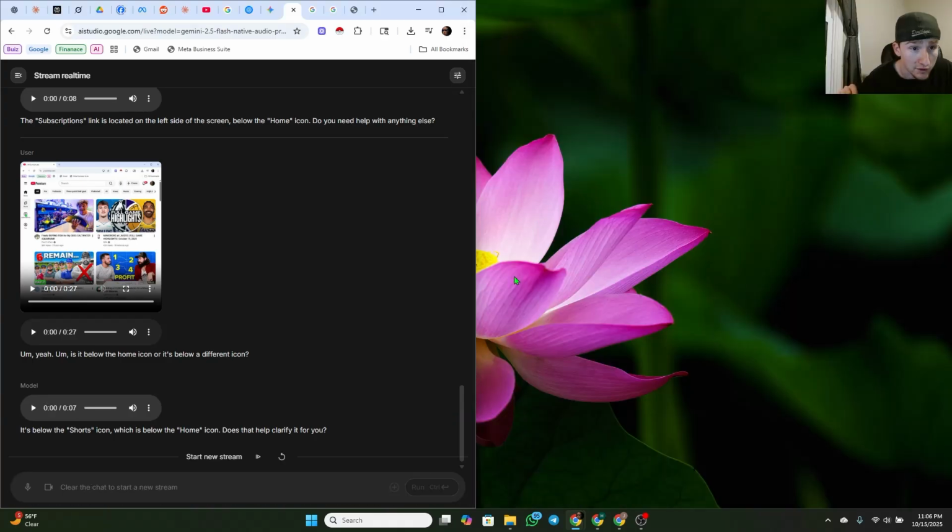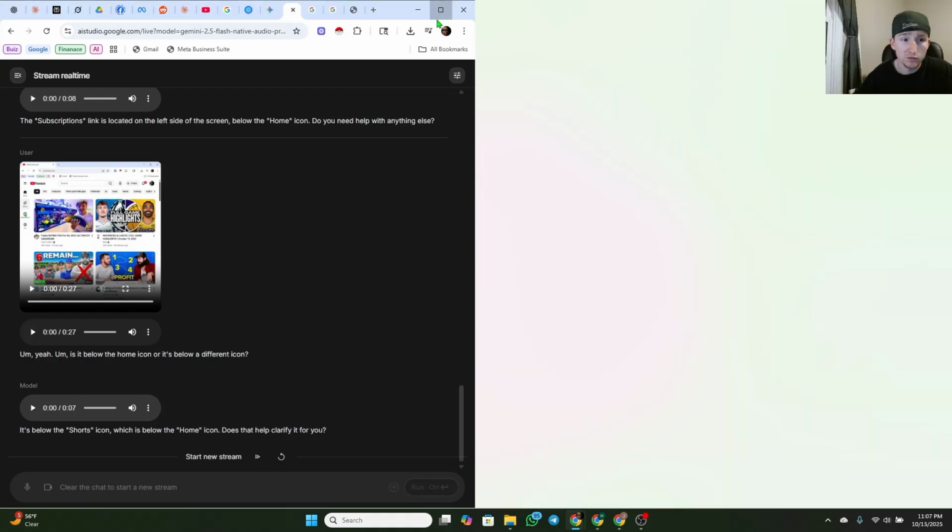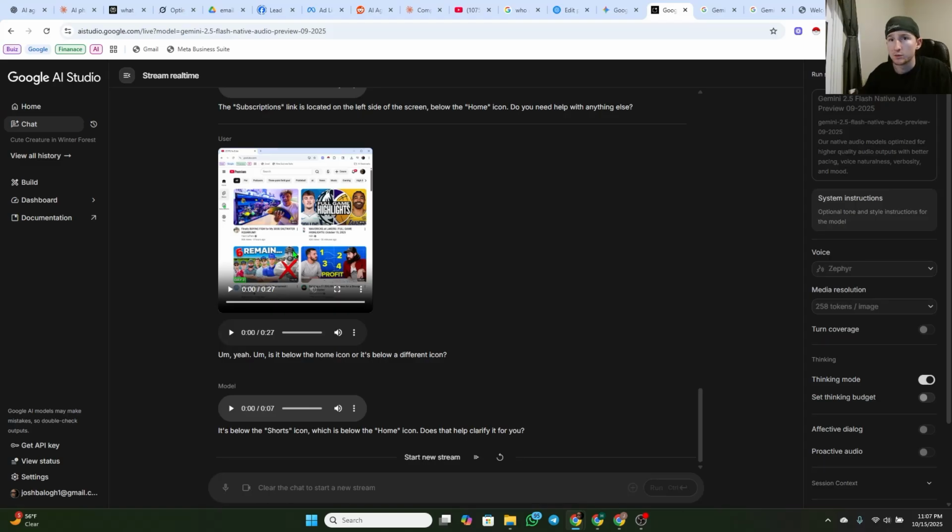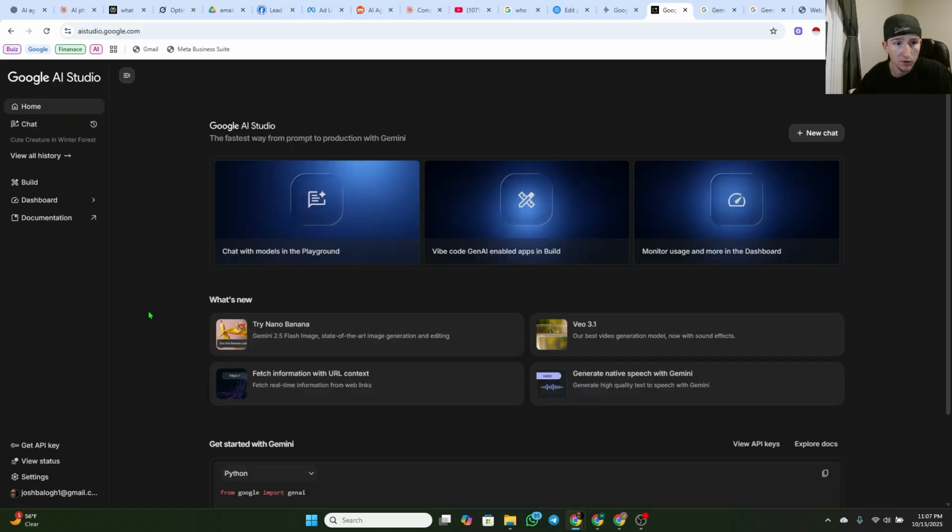Yeah, it does. Obviously, it needs work, but that is one of my favorite features that is going to be really good in the future. So it's going to tell you exactly what you need to do, exactly where to go. Okay, so yeah, that's everything. That's basically everything you need to know that Google AI Studio offers that you wouldn't really know if you weren't in the space.